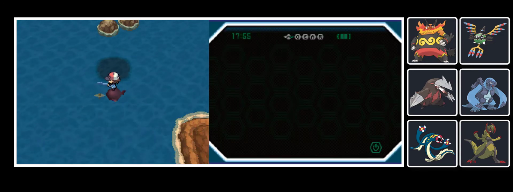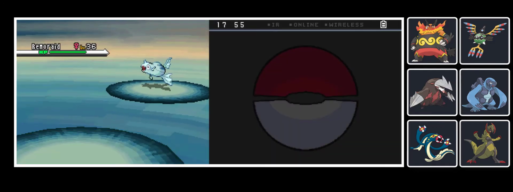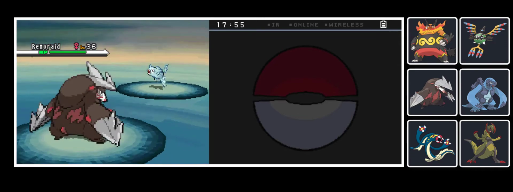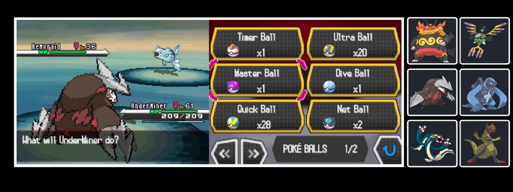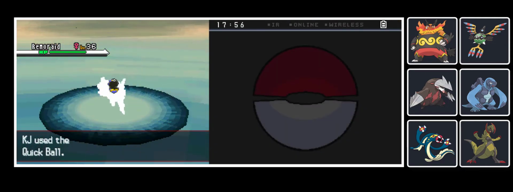I'm just going to use the Super Rod just to find something. Okay, give me the goods, buddy. This is perfect because I know this thing can learn dive. Should I just use the Master Ball? Oh, God.